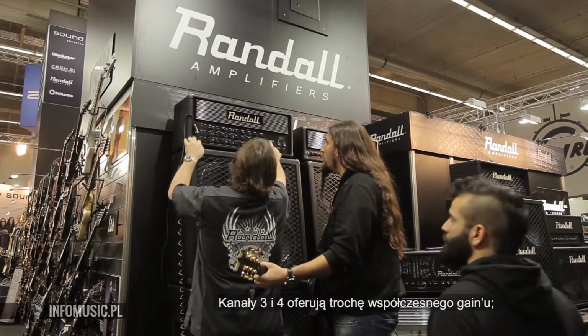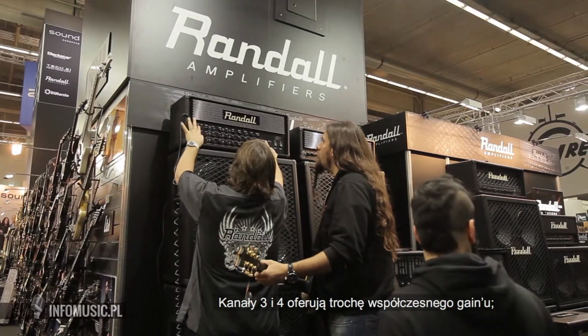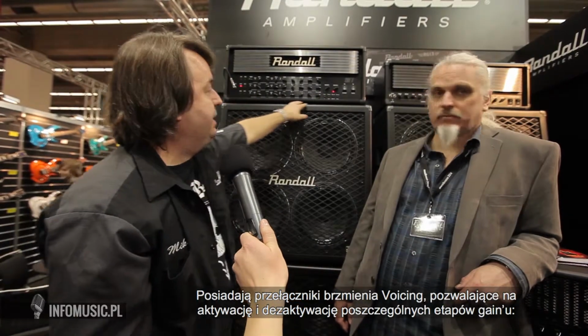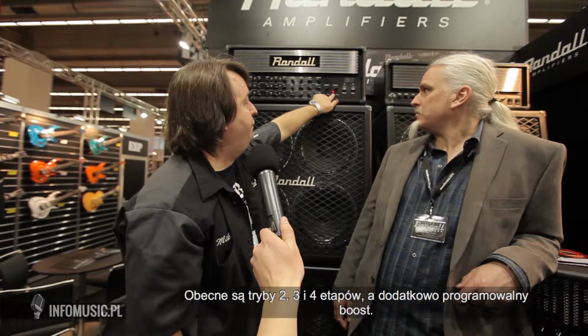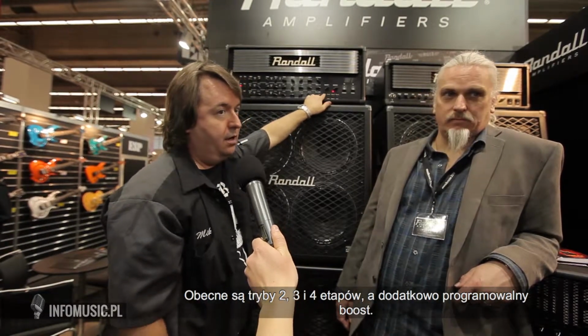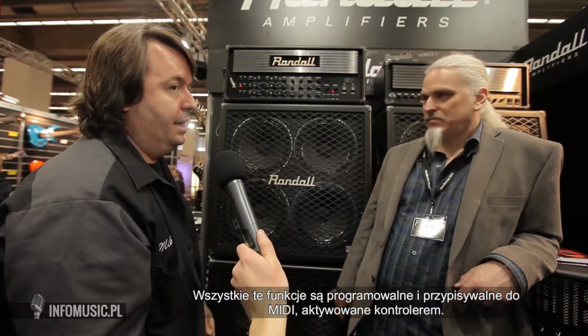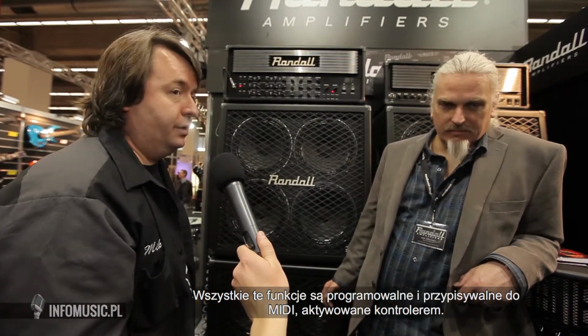Channels 3 and 4 bring you into some modern gain settings. Then you also have some voicing switches that you can bring gain stages in and out: 2, 3, and 4 gain stages, and you have a programmable boost on it. All MIDI assignable and accessible through continuous control if you need to.